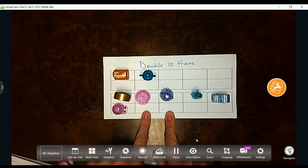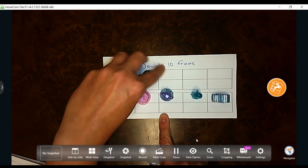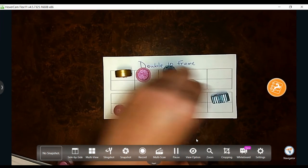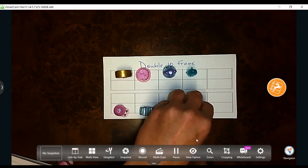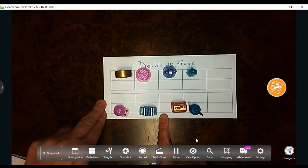So this 10 frame is also teaching them the different sums to 10. This is something as first grade and second grade we want them to be fluent in. Second grade actually goes to fluency in 20. First grade is fluency to 10 with addition. So seeing these different combinations, knowing that the 5 and 3 was 8, knowing that 6 and 2 is 8, you can make it different ways and they can see this on this double 10 frame. So we have 4 and 4 is 8. Seeing a different way to make 8 there.